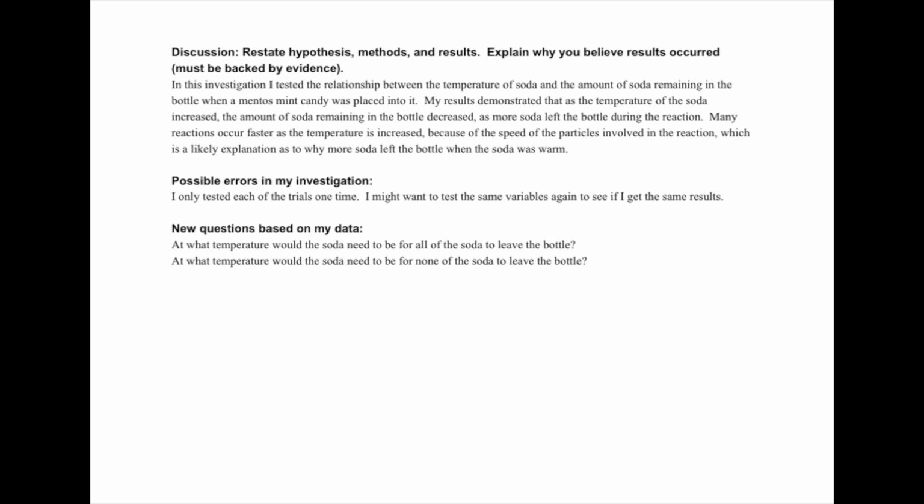You're going to need to not only develop the investigation, but you're going to have to do the investigation at home. You're going to have to get your results, okay, and embed those results into your own Word. You're then going to have to type up your discussion in the same way that I've done it here, okay, and then turn it in, and so you'll have until Friday to complete this experiment.